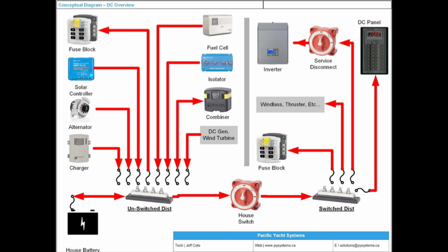So the concept of unswitched distribution is where all these connections are before your battery switch, and then you have connections after the battery switch. So chargers, alternators, solar controllers, battery isolators, battery combiners, wind turbines, methanol fuel cell, bilge pumps, carbon dioxide, all these loads are what are called unswitched distribution. They're all fused, but they're unswitched. And then you have switched distribution, which is DC panels, maybe an inverter only, windlass, thrusters, fuse blocks. These are switched distribution. And we're going to be going through all of this today, hammering that point of the concept of switched and unswitched distribution.